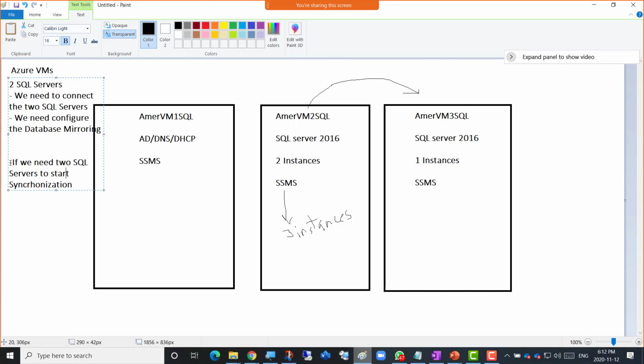Whatever changes are being done on one database can go over the network across to the other machine, and the database copy there should receive those updates as well.